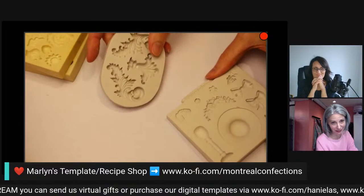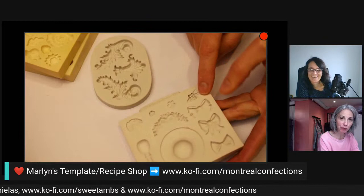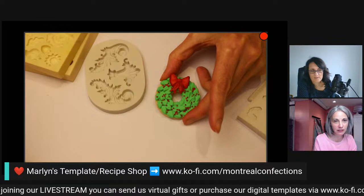The one I found on AliExpress had a ton of different versions of the bows. Let me just show you a quick view. Kim, you can definitely do that. That would be really cool. Look at how cute the little bow is for the little wreath. The little fondant touches add to the look.